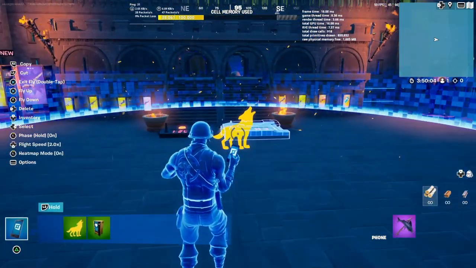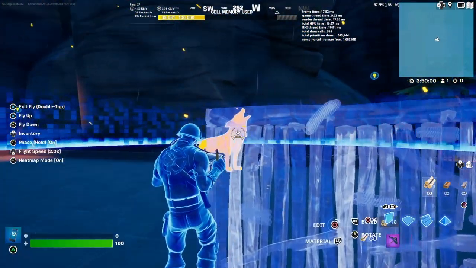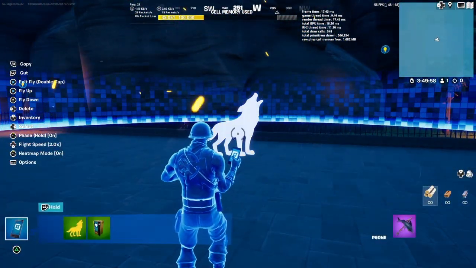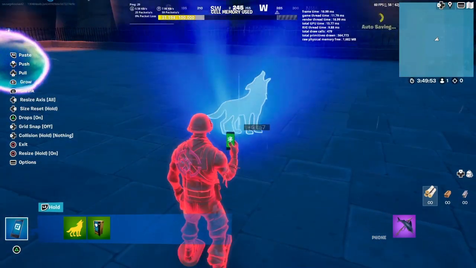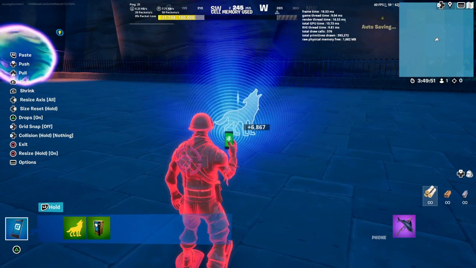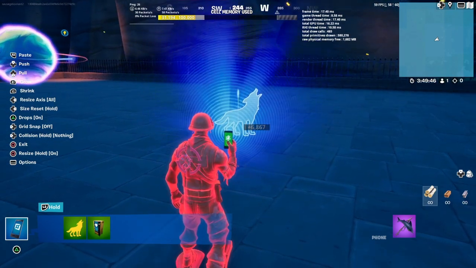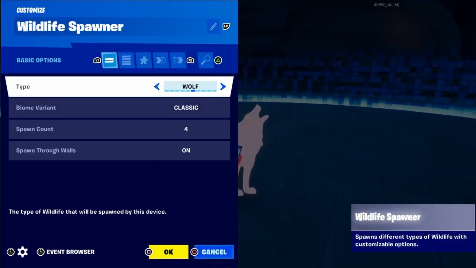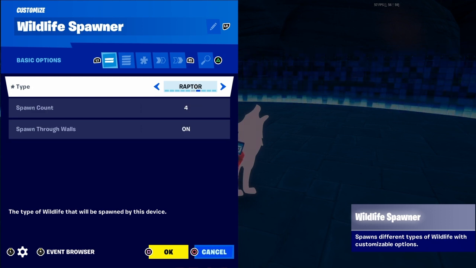What the hell? Why won't it drop on the ground? Maybe they changed it. I don't know. Let's go ahead and drop that bad boy down right about there. Okay. Let's see. Sky jelly. Random predator. Raptor. I mean, is it just a raptor?